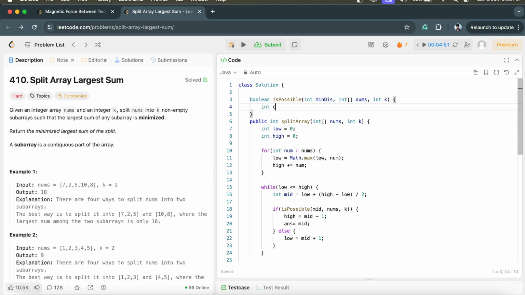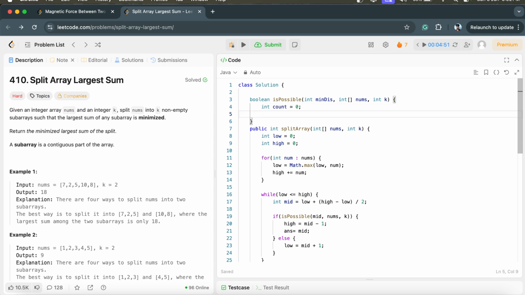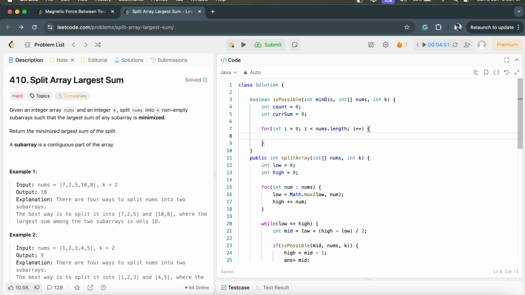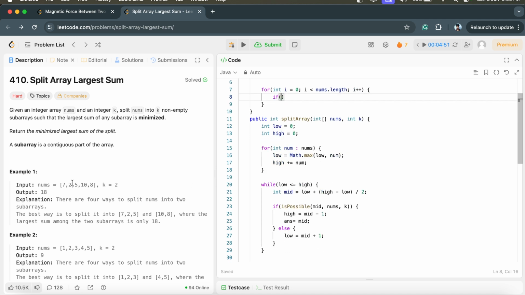And let us define a count which will basically designate to k, and current sum is basically at this point 0, for int i equals 0, i less than nums.length, i plus plus. See, there is a point where a value in this array is basically greater than mid as well, right?